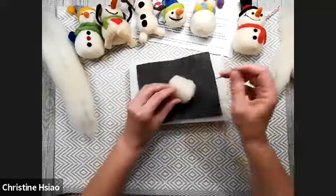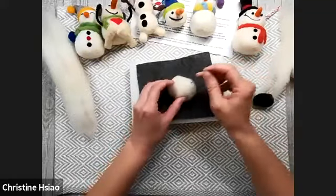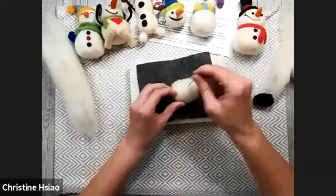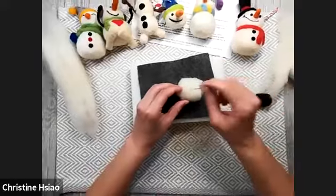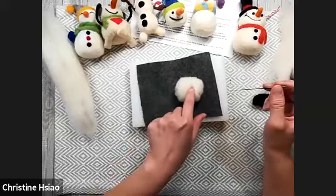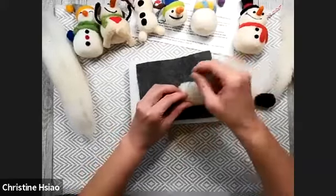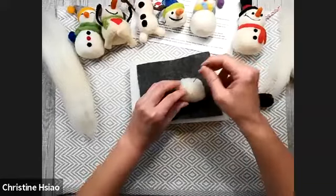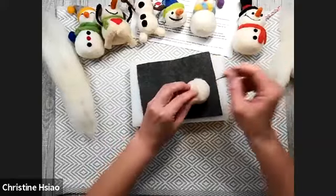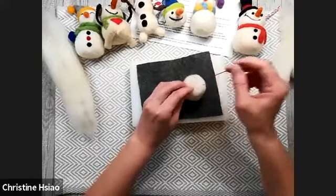So now let me keep working on the poking. So now you can keep poking, but always up and down, and you keep rotating. If you don't rotate, you just keep poking in one spot. Eventually, you're gonna create a big pothole there. We don't want that to happen. You have to poke it through evenly all over, and you will have a nice felting ball.